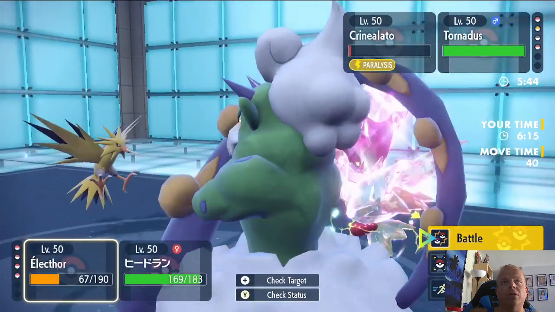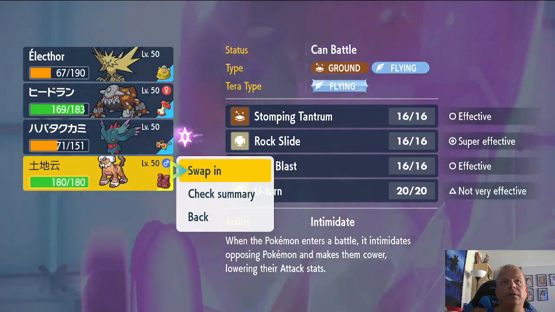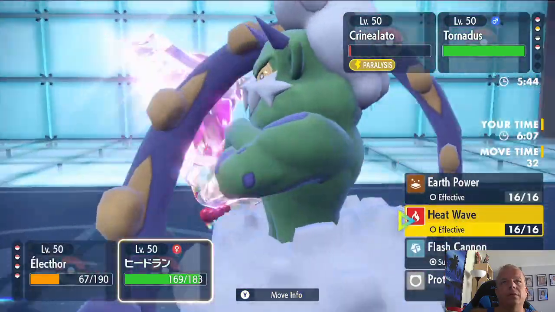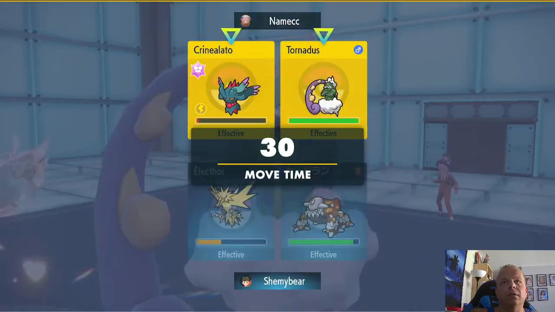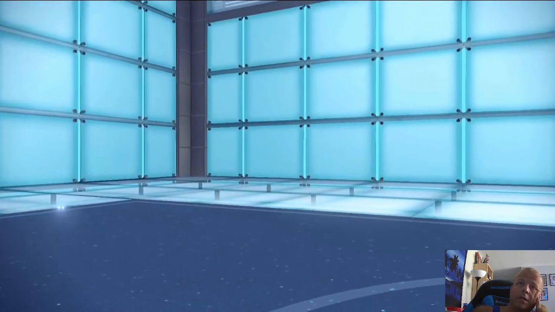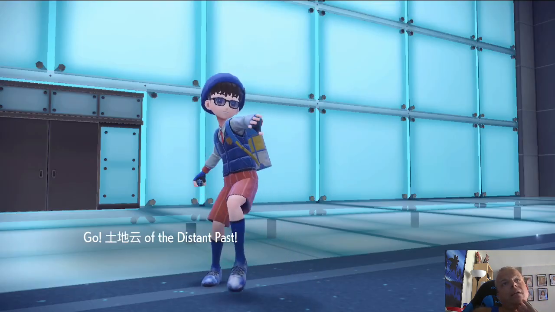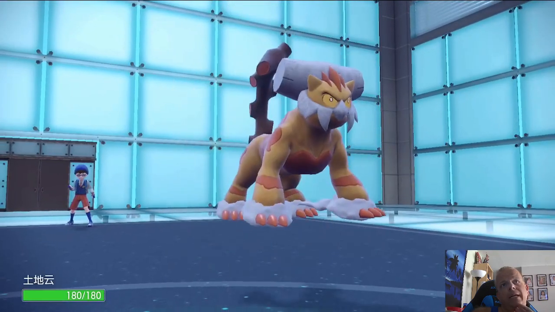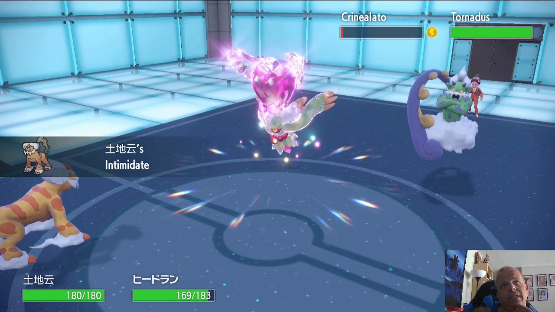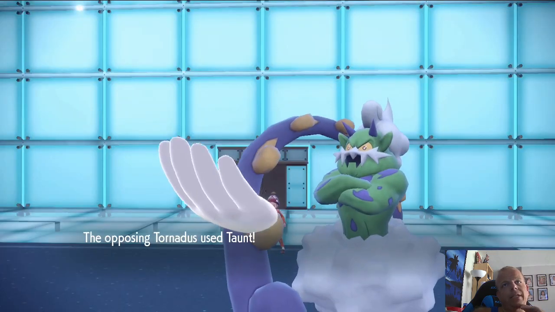I have one more turn of Tailwind left though. I don't want to lose. But I do keep it. I need my Zapdos just in case they do have an amazing attack. But I do have my Heatran for it. Timidity is not important right now, but the fact is that I need this Zapdos to be alive.